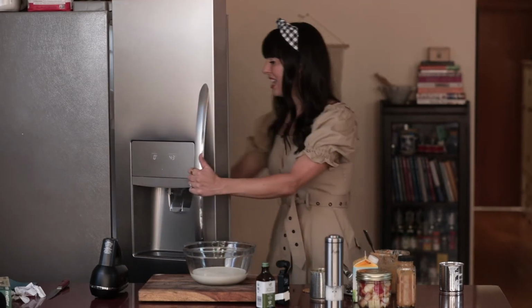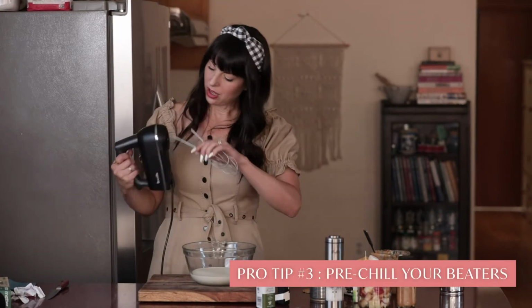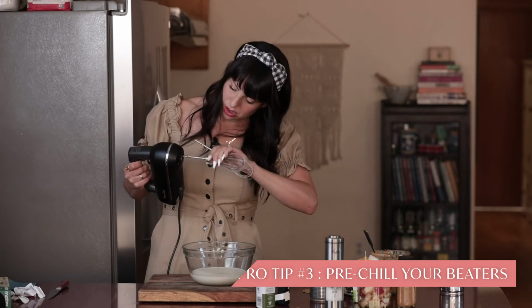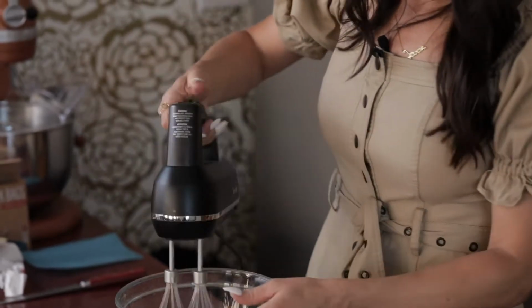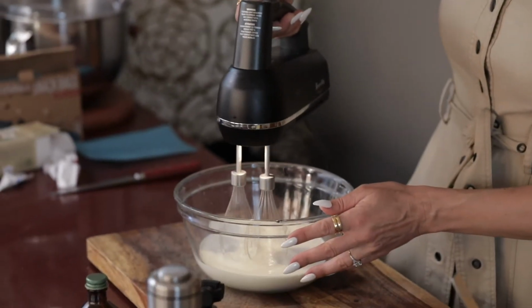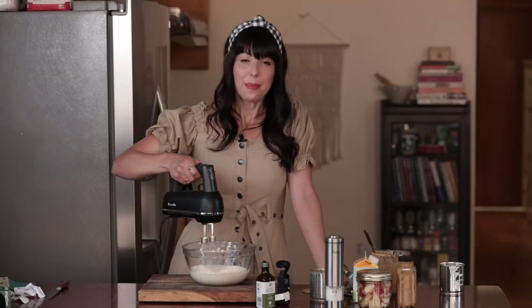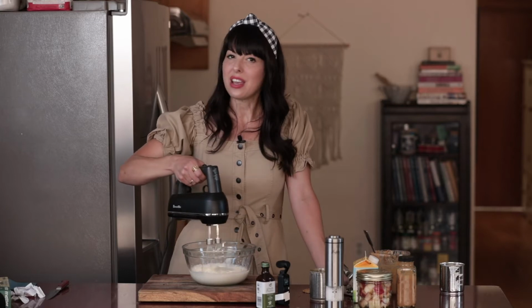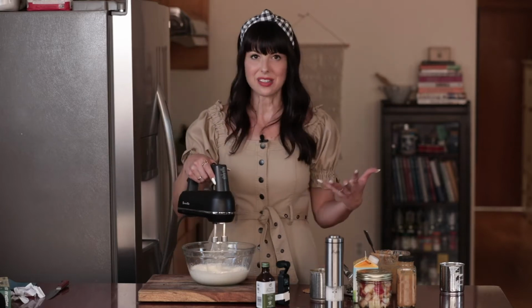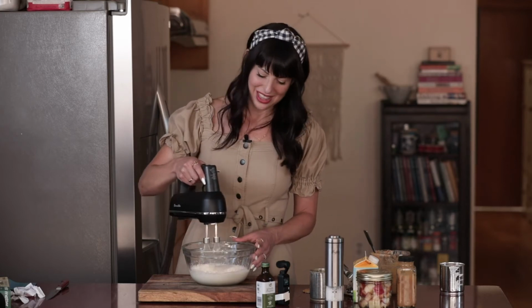And the most important thing is that you're starting with really cold cream and that your beaters are also cold. So straight out of my freezer, I am using my whisk beaters, icy cold. And I am going to just let this roll until it thickens. Sometimes I'll add some sugar to whipping cream, but I find that cream is already so sweet. And with the sweetness of the peaches and the sweetness of the salted dulce de leche, I'm not gonna add any sugar to this whipped cream.